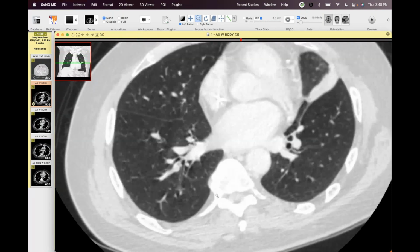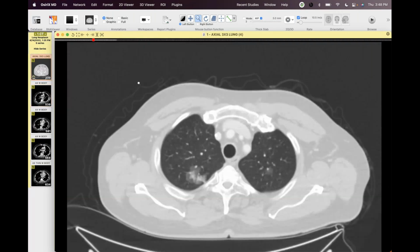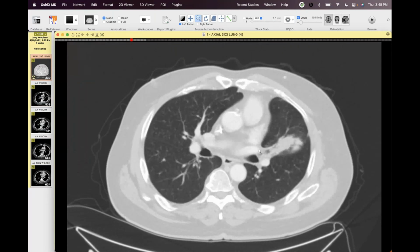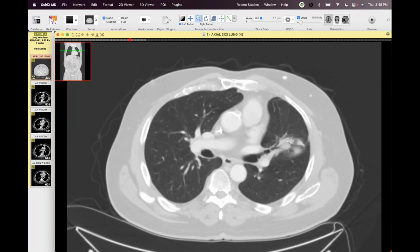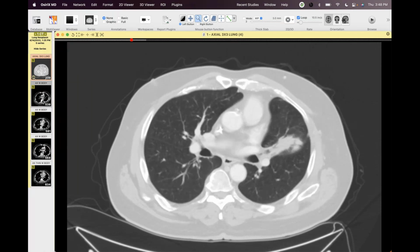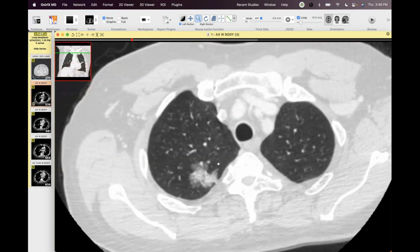Actually, this is the second CT they had. Let me show that first one, it was an outside one. Anyway, there's an older CT where they had a 7 centimeter poorly differentiated adenocarcinoma in their left upper lobe, which was actually the primary lesion they presented with. They went on immunotherapy, and that lesion responded. I thought it was interesting because this is what it looks like in 2022.